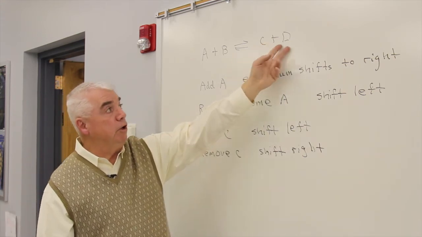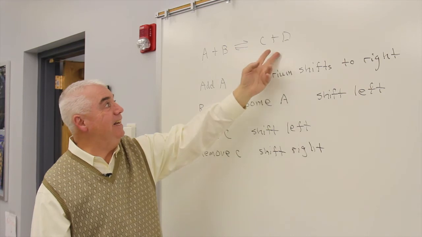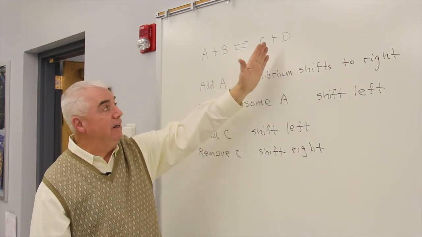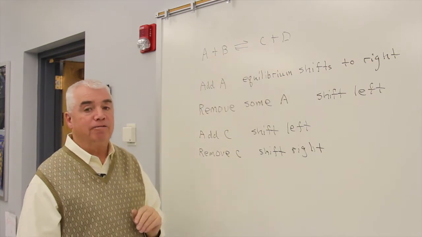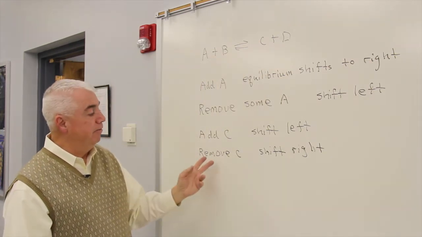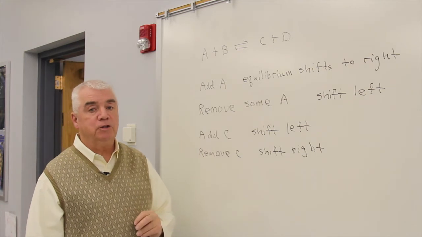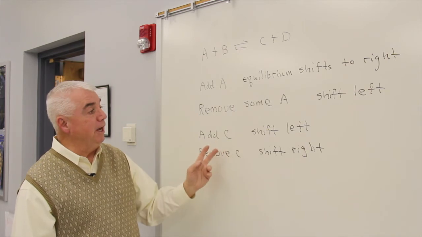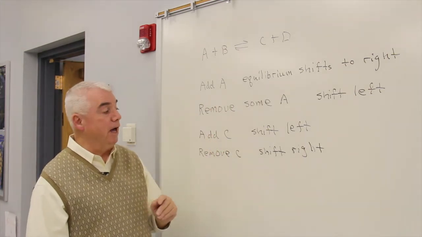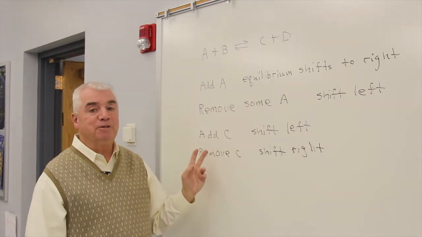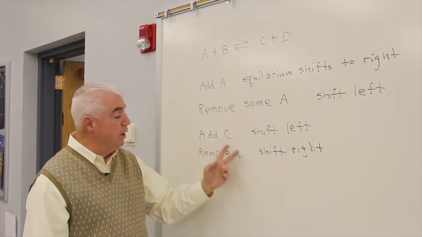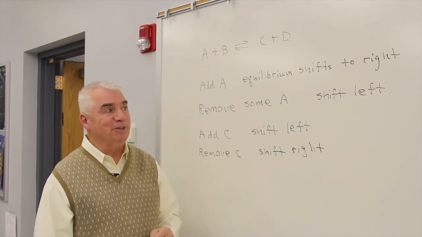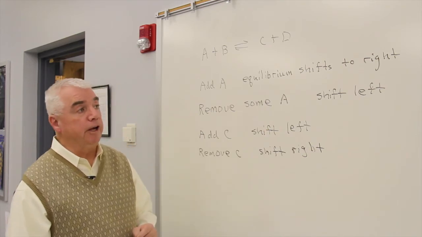If collisions between C and D can give rise to A and B, and we add more C, it's going to shift to the left. If I remove C, just the opposite, it shifts to the right. It's always easier for me, when you face questions like that, to envision what happens if I add. And then, if the question pertains to what happens if you remove, well, it's going to be the opposite.